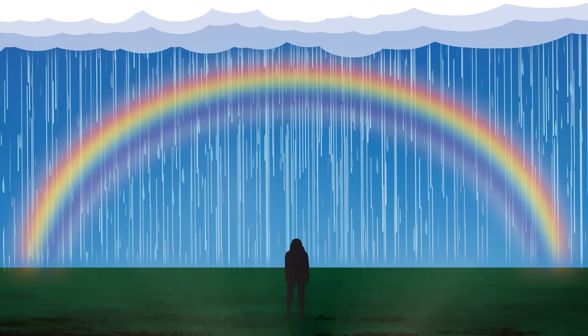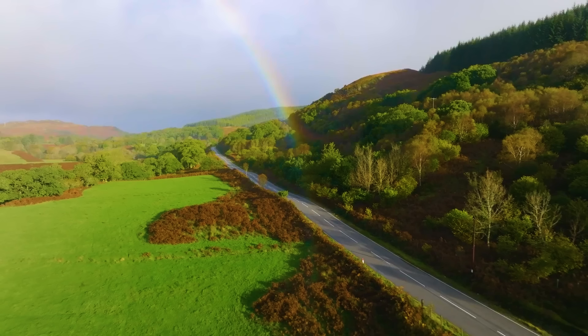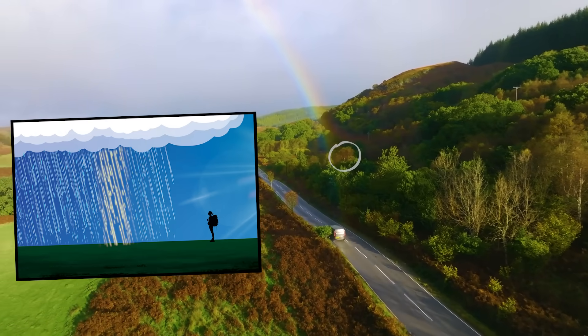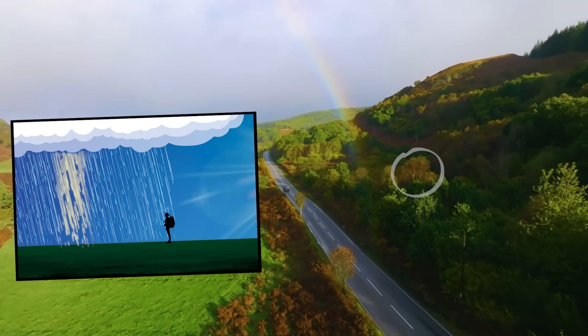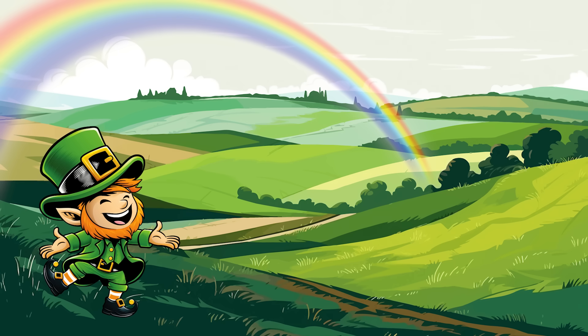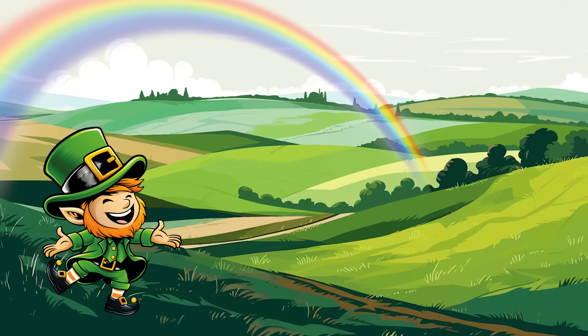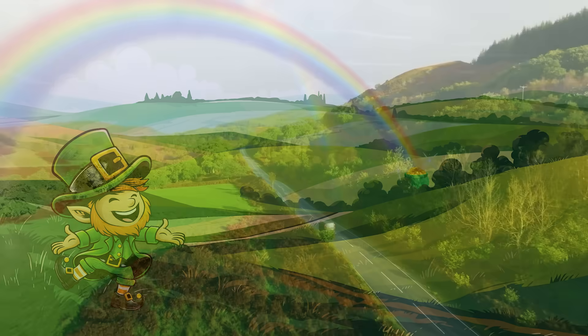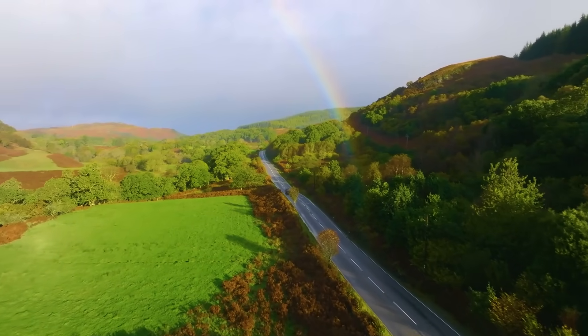And because the raindrops are in the distance, the rainbow you see looks like it's in the distance too. The same thing is happening in this video. At the start, it's the raindrops farther ahead bouncing sunlight to your eyes, so you see a rainbow in the distance near this tree. Then you start moving forward. As you move, there are different raindrops in front of you, and it's always the raindrops farther in front that bounce rainbow light to your eyes. That's why the rainbow still looks far away. This is what makes the story of the leprechaun so sneaky — you can keep the gold if you reach the rainbow's end, but getting there is basically impossible. When you try to get closer, the rainbow still appears in the distance.